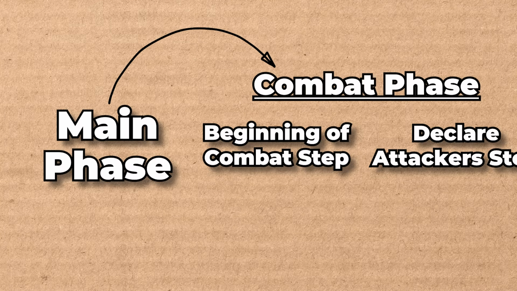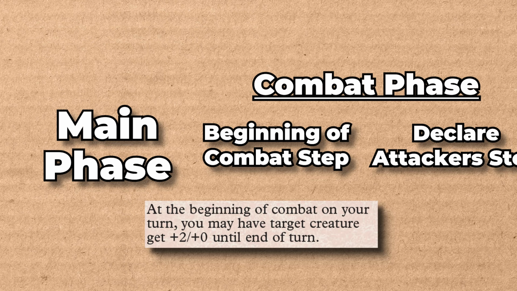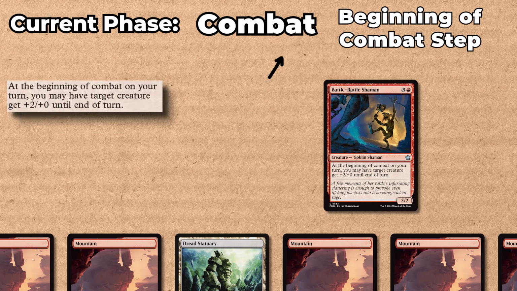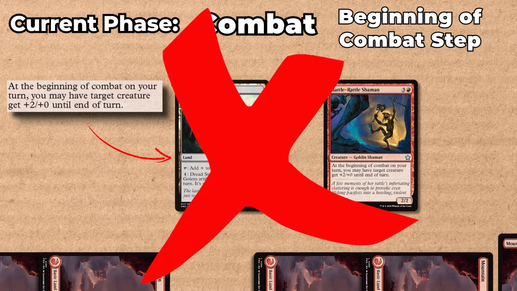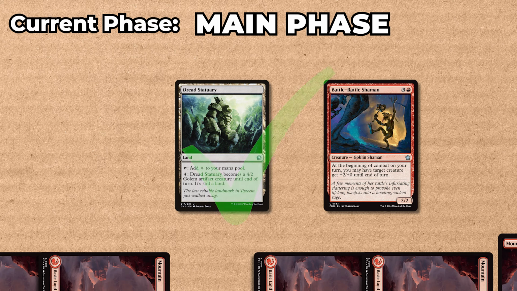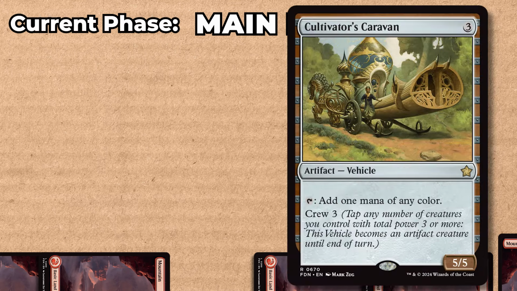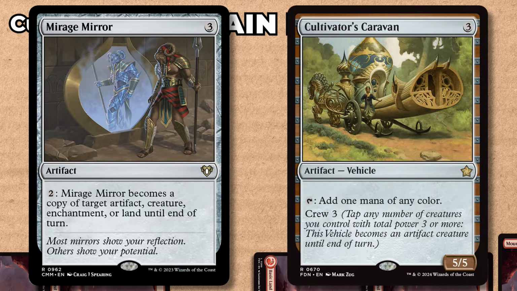As I previously mentioned, as soon as we move from the first main phase to the combat phase, the beginning of combat step happens and any "at the beginning of combat" triggers are placed on the stack and the targets are chosen. If the land isn't a creature at this point, you cannot target it with the Shaman's ability. What you need to do is activate your land during your main phase. Just be wary though, thanks to how priority works, after the creature land's ability has resolved, there's another round of priority and your opponent might take this opportunity to destroy your creature land with a removal spell. This example also applies to things like vehicles and any other non-creature permanents that can become creatures.